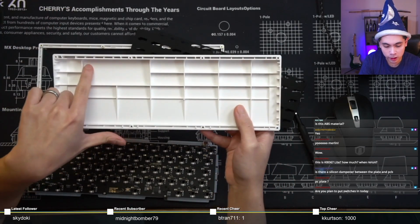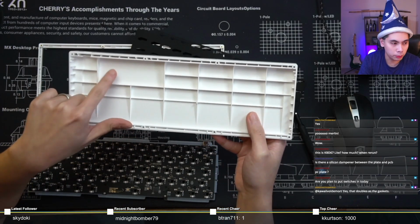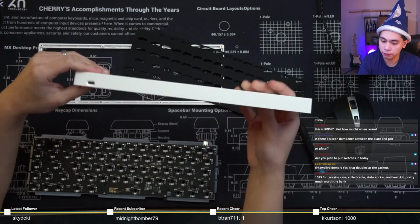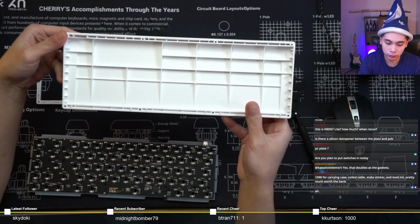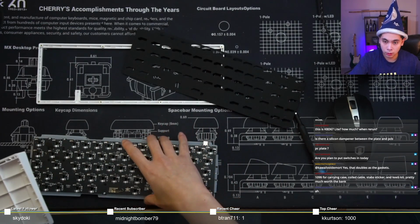There seems to be a large cutout there. I wonder if that's a plan for future Bluetooth support or something. That's where the battery would go. Maybe. Interesting. Cool, cool, cool.